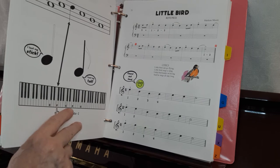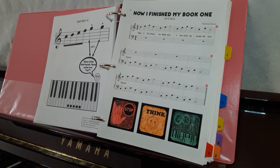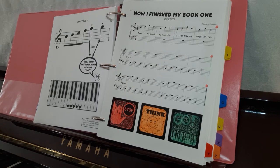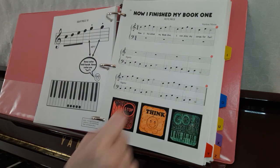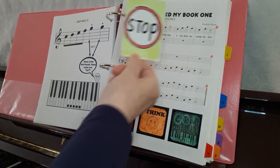Before I teach you Little Bird, I want to go briefly back to the last piece in Book 1 to show you what I mean by sequential learning. If you recall, the last piece is right hand alone, left hand alone, hands together. You might be wondering what these little red balls mean. You have to write them in your own book. I'm just putting them in there to show you today. That is a stop sign. Do you see that? That is a stop sign.